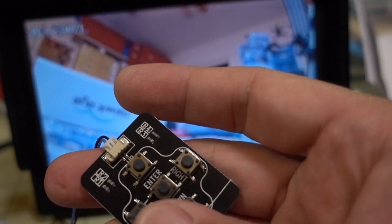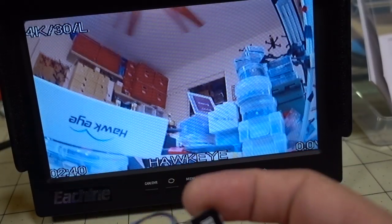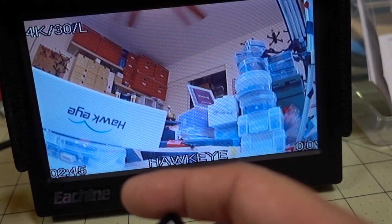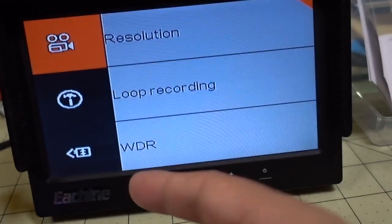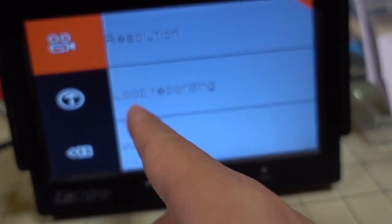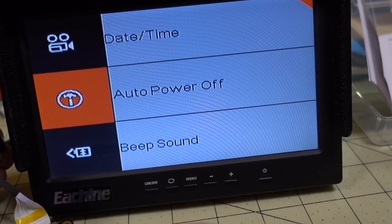So I believe you can also start and stop video via the center button here. So if you press that, that'll start recording. And then press that again, that'll stop. I think to bring up the menu, you short press the left button like this. And this brings up the main menu. So we're in video mode right now. So if we get out of this.